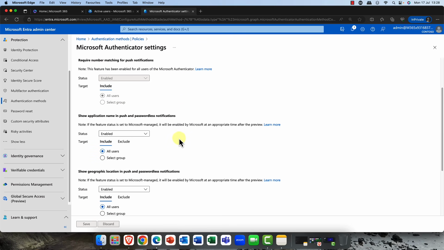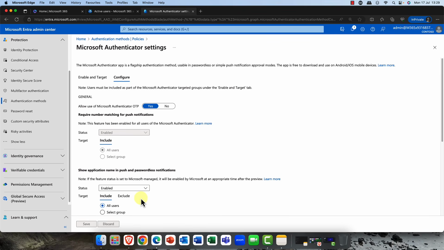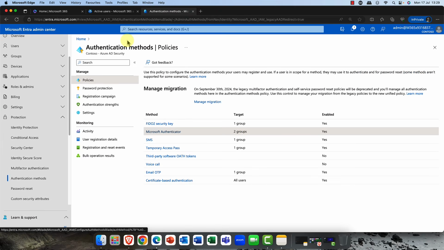Also, when a user authenticates using the app, for example, multi-factor authentication, it will show the application name that the user is trying to authenticate and the location. This is an additional layer of security. So if somebody's trying to use your account in, let's say, New Zealand to get into one of your apps, you will see right away and you'll know, hey, that's not me that's trying to use this app and I'm not in New Zealand, and you would then reject it. So I find this a really useful authentication method.